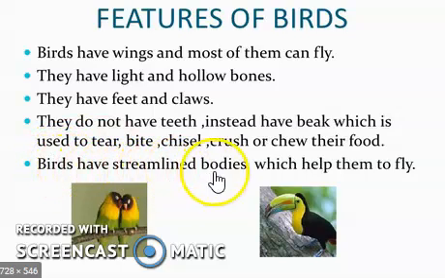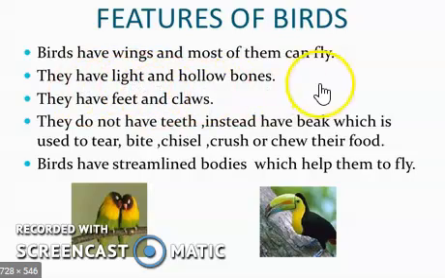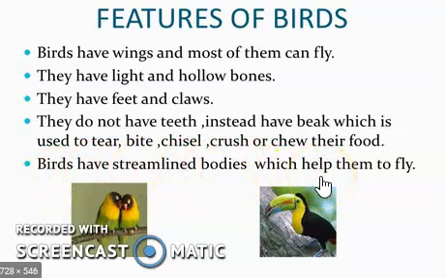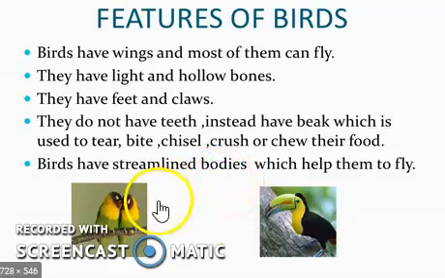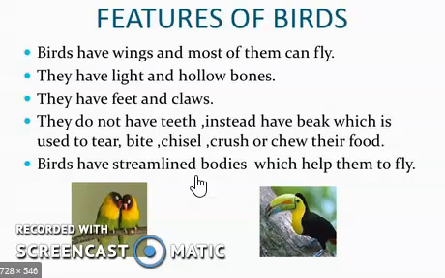Birds have a streamlined body, which helps them to fly. They are light weight and have hollow bones. Streamline ka matlab hai — jo birds hain, aage se chonch hoti hai, aur peeche se bhi ek tail hoti hai. Jis ki wajah se wo apni body ka movement kar sakti hain. Streamline matlab aisi body jo hawa mein utne par unko help karti hai — hawa ko kaatke aage badhne mein, jaise aeroplane hoti hai. Aage se patli, peeche se bhi patli. Aur wo tail direction change karne mein help karti hai.